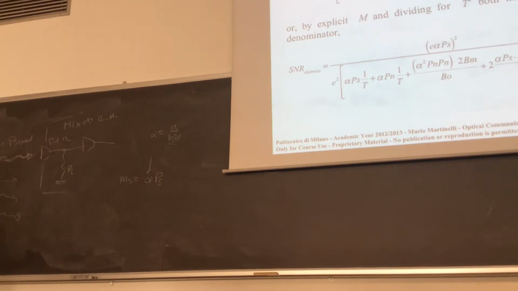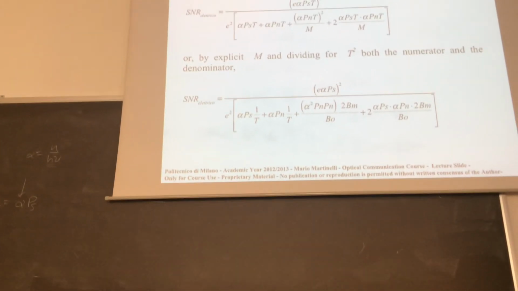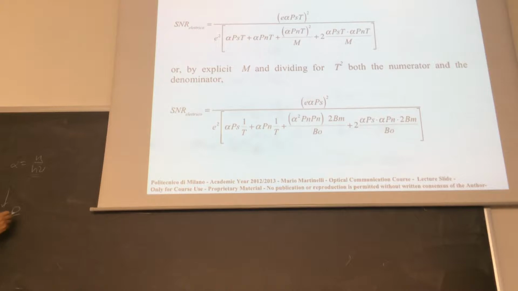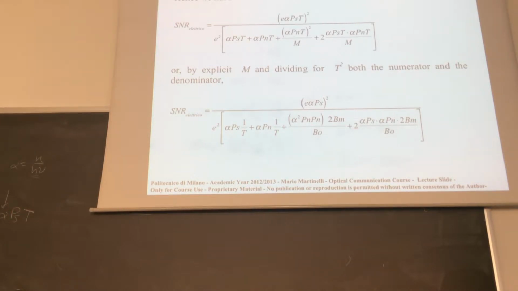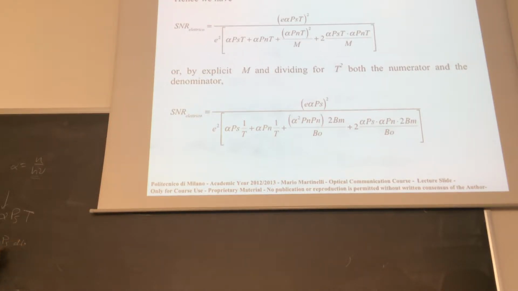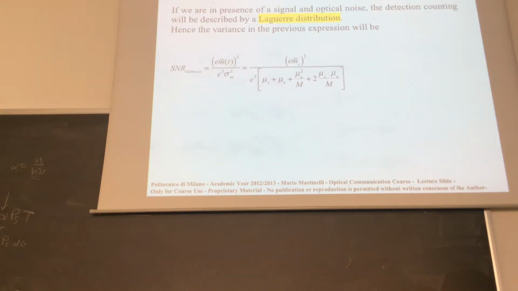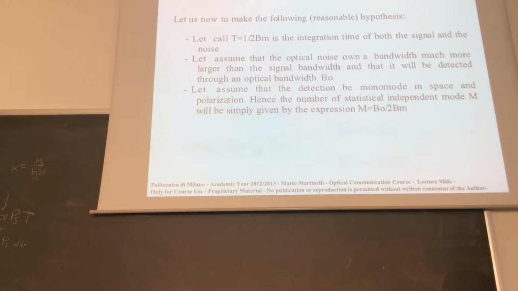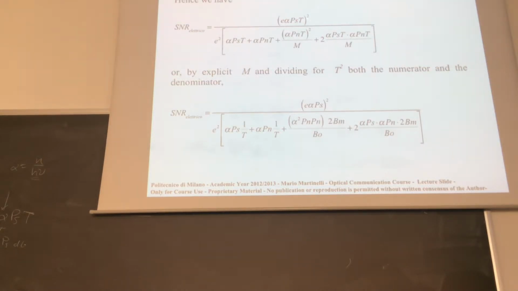And then I suppose to make an integration for the time T. In order to obtain this, I made an integration for the time T. That means that I consider alpha Ps integrated dt from 0 to T, and this gives me my mT. So this one is the numerator. I repeat, I evaluated this term and then this term. Don't care about e squared, because you see that you may simplify e squared. So you may remove e squared. So you have alpha Ps T capital.